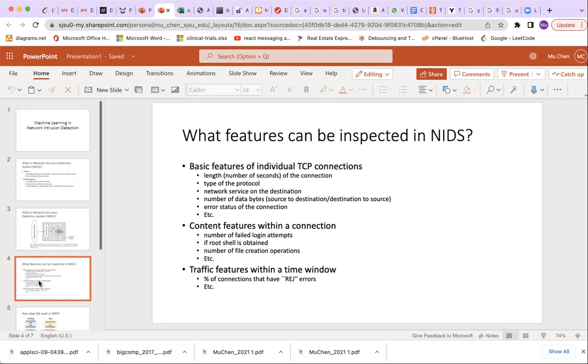Machine learning algorithms just take a list of features, like a list of numbers, each representing one characteristic of the events.